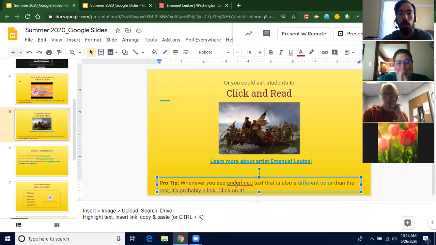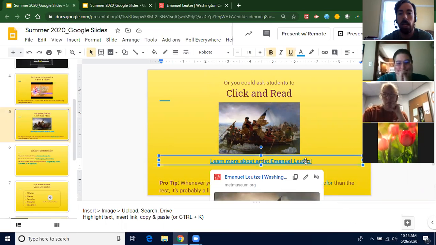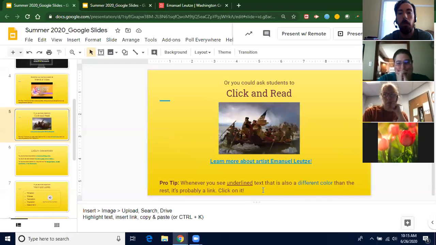And then here I thought, for students sometimes, to give them that direction, if they're seeing something that looks a little different, they may or may not understand the idea of a hyperlink. They might realize that this is different text and that they should click on it. But maybe even just directions in the beginning to give them that lead-in. And after you do this once or twice, they'll get the hang of it. And you're just happy they actually click on it. Yeah, exactly.